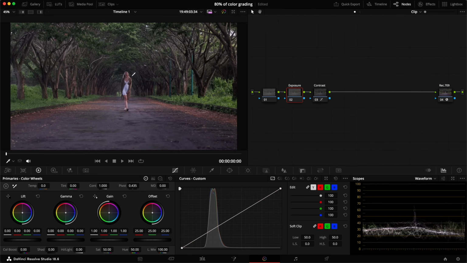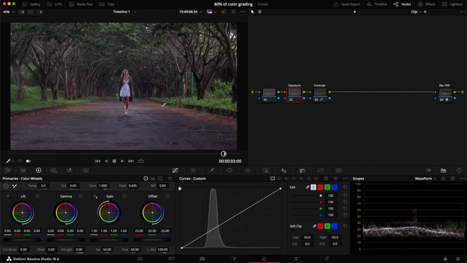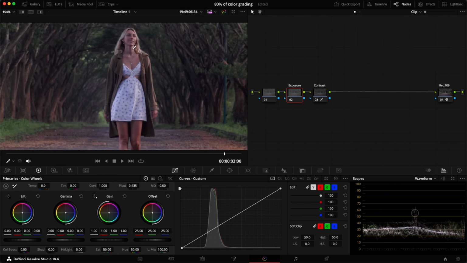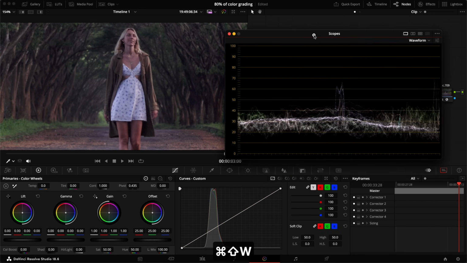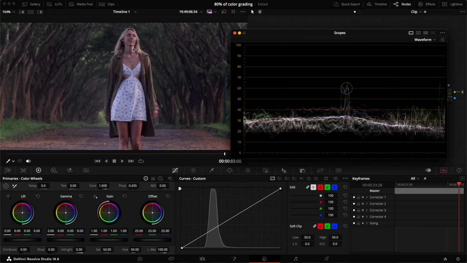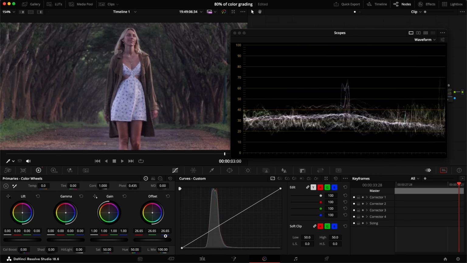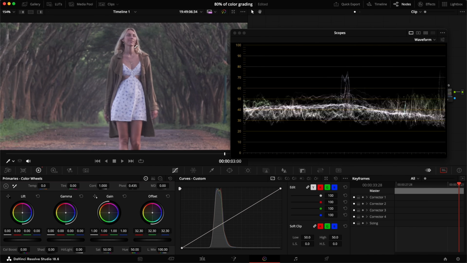Now, we just talked about the fact that if we go a little bit further here, we can see the skin tones a little bit better. The brightest part of the skin tones we want in our waveform to lie around 70. If we hover over here, add the qualifier in DaVinci Resolve, and then use display qualifier focus, we can hover over the skin tones and see on our waveform here where they lie. So if we pull up the waveform a little bit larger, we can see now that our skin tones are lying around the 60 mark right here. So if we take the offset and just try and pull that up until we get those skin tones to lie around the 70 mark instead, now they're properly exposed.